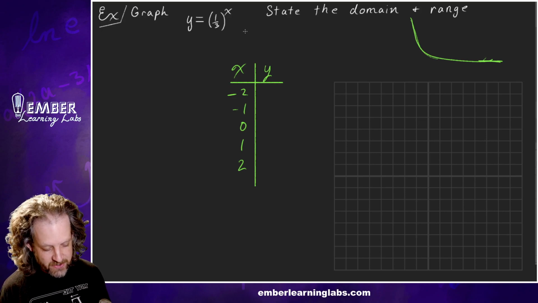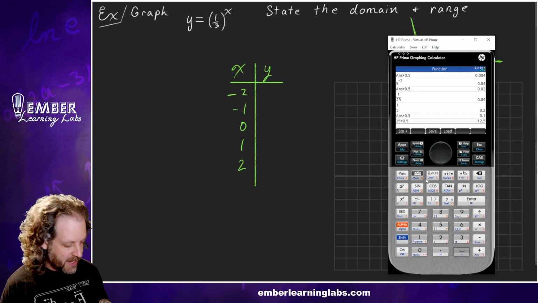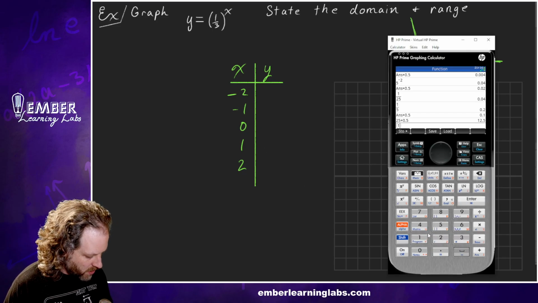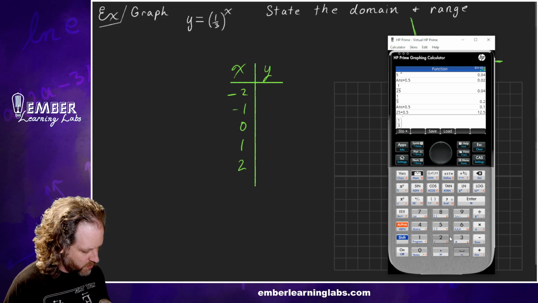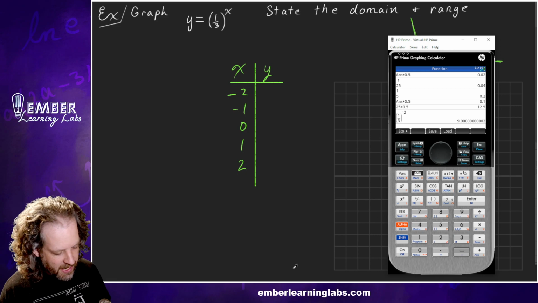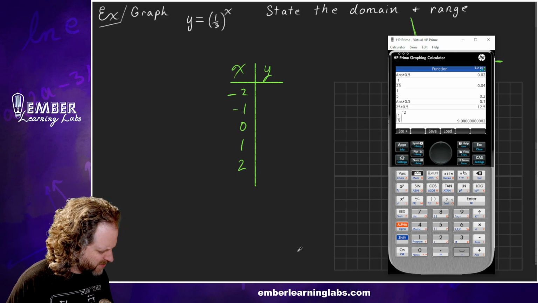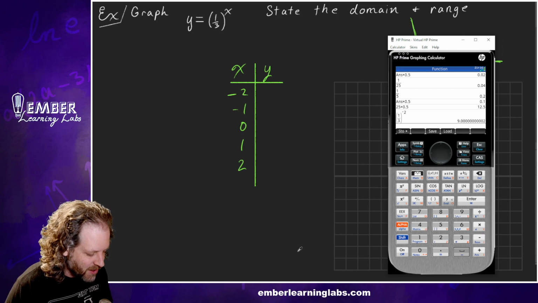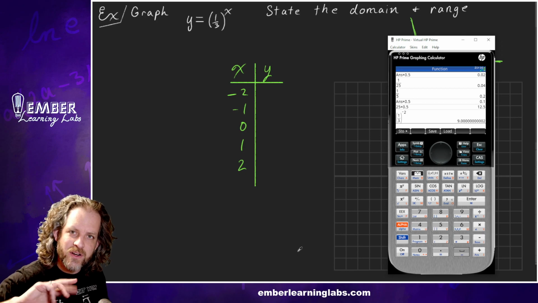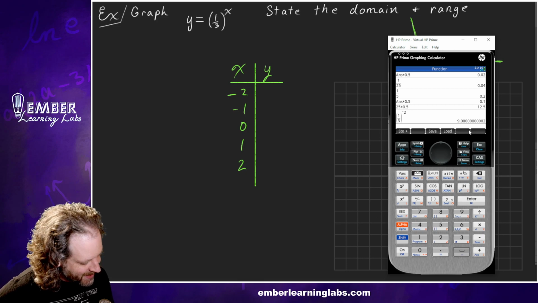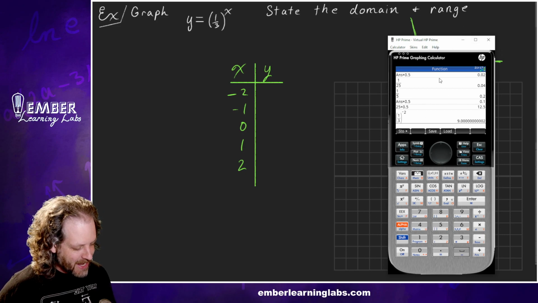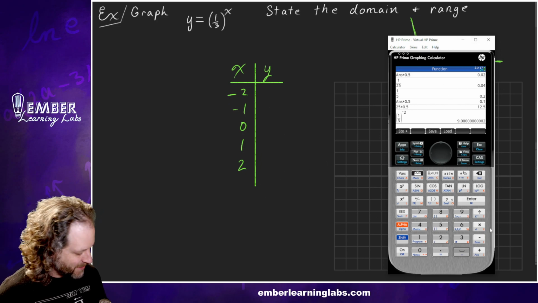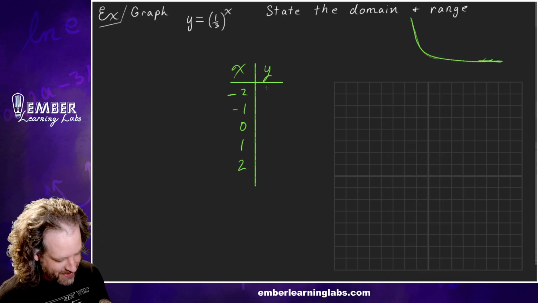Anyway, let's plug this in here. So we put a negative 2 in here, 1/3 to the negative 2. 9 even-ish. It's actually 9. That's funny. That's kind of like a weird error in this calculator because it would flip it over and turn it into 3, and 3 squared is 9. So I don't know. It's weird. There's a weird rounding error. I wonder if it does this on the actual calculator, or if this is an emulator issue. That's kind of funny. So it's 9 even is what it actually is.